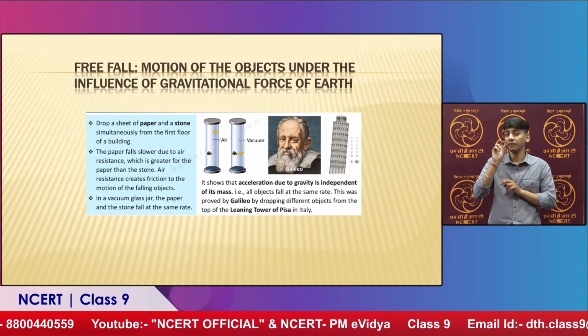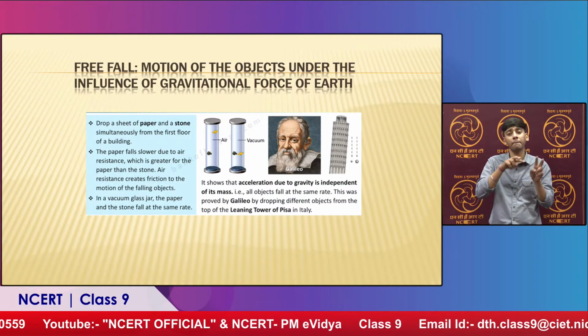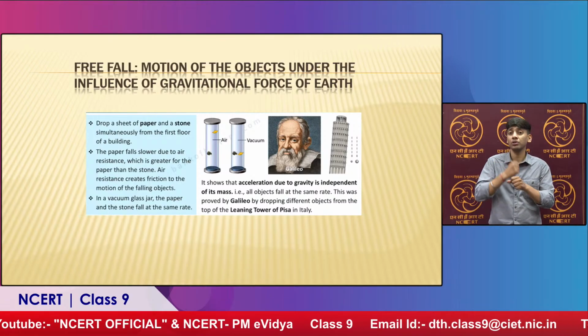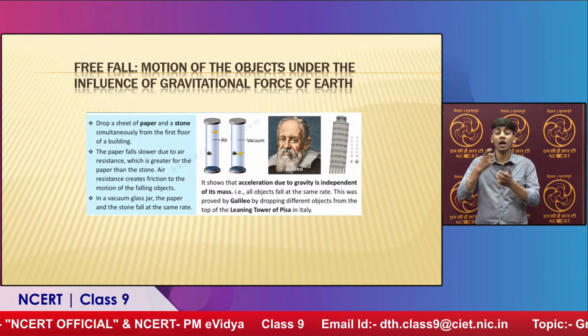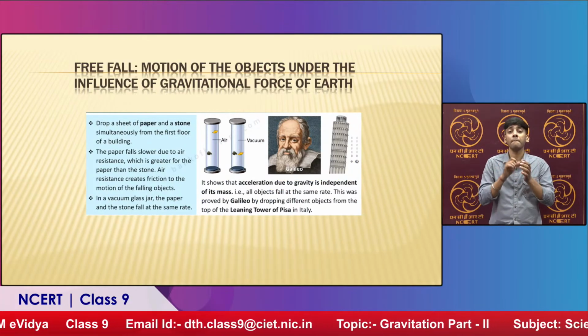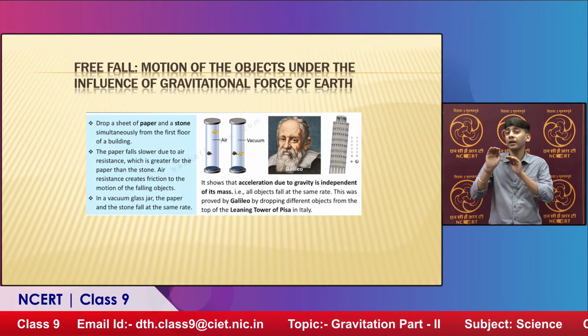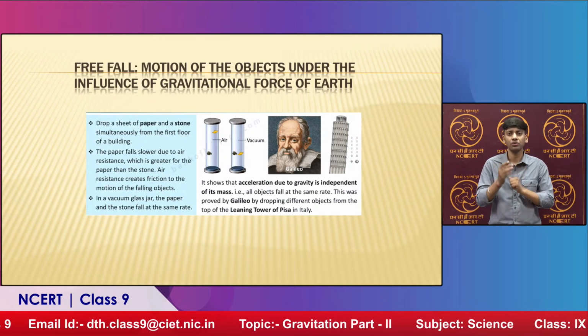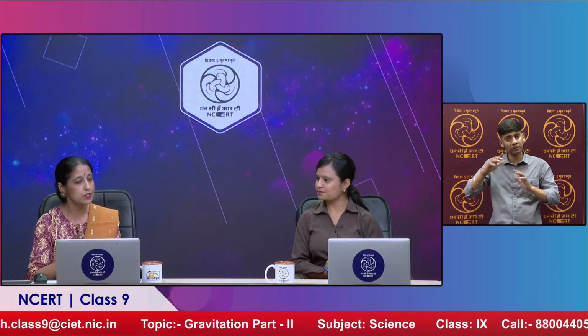Exactly. I have already told you in the formula, which is small g equals capital G multiplied by capital M by r square. Gravitational force is acting on these two stones, and in that formula you can see that g is independent of the masses of the stones. It is only dependent on fixed values which are not changing. So the value of g will always remain constant, irrespective of the masses of the stones or objects. So both the stones will reach the ground at the same time.